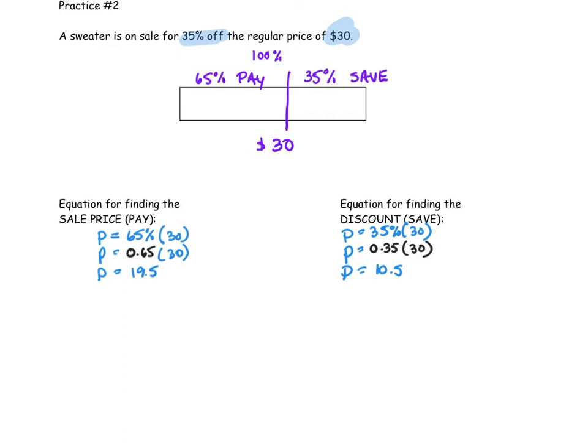Now, this is what you should have come up with, 19.5 and 10.5. However, there's one other thing we need to know. We're talking about money. So when we have money, we want to put $19.50, not 5 cents, but this is in the tens column, so that's dimes. So once again, we would have money. We want to recall that this is money. So we want to put $10.50, and those two would indeed add up to 30. So now let's go on to the next page.